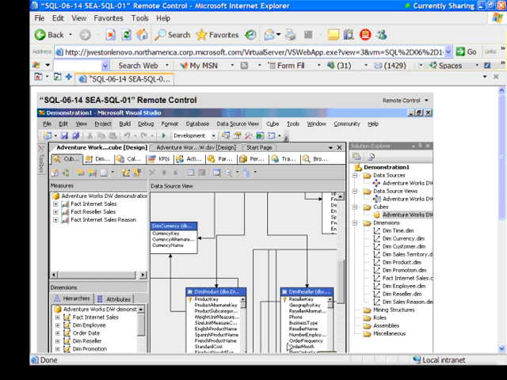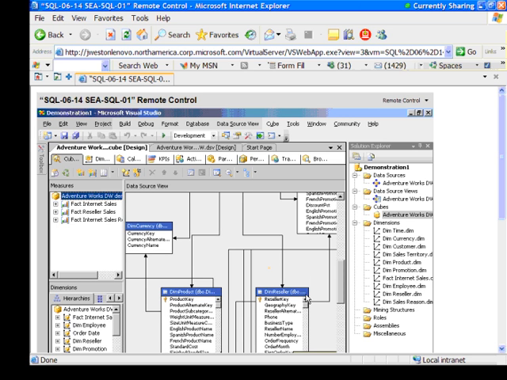In SQL Server 2000, to do this, we would have had to have different separate cubes and then define a virtual cube to bring the separate cubes together. Now with the UDM, or Unified Dimensional Model, you can bring all of your data, relationships, and business logic together into one single cube. So there's the design space for this cube we just built.